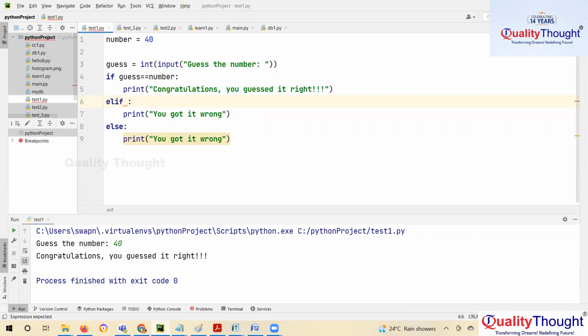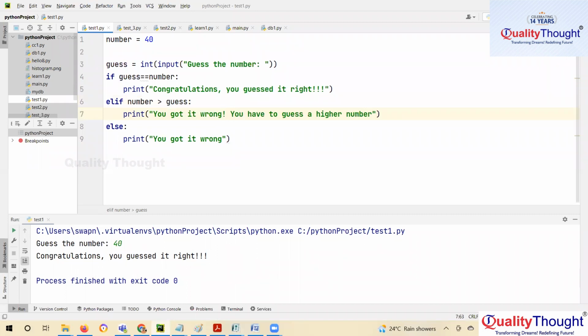The elif condition is: if number is greater than guess, you got it wrong, you have to guess a higher number, right? Because number is greater than guess, you have to guess a higher number.